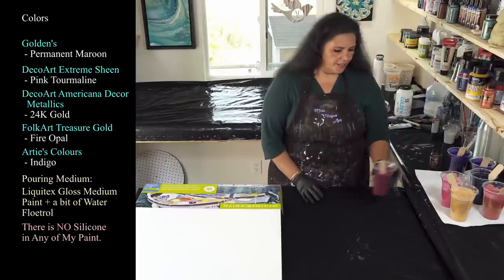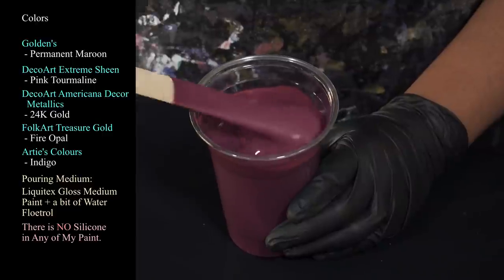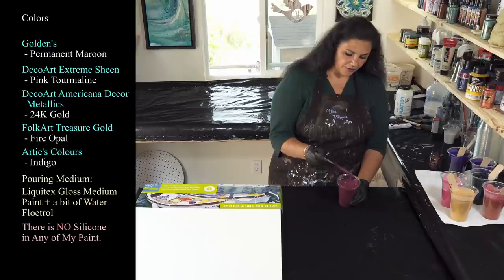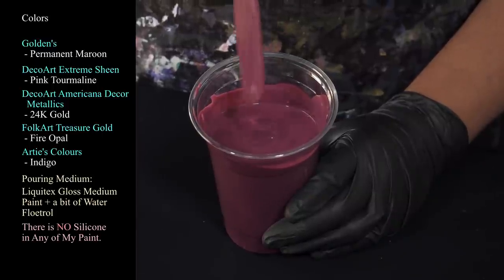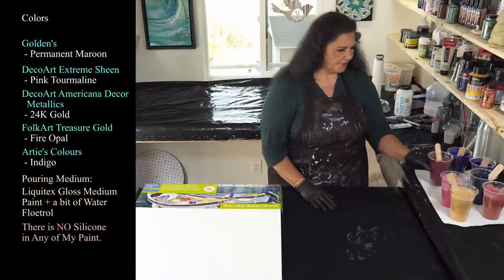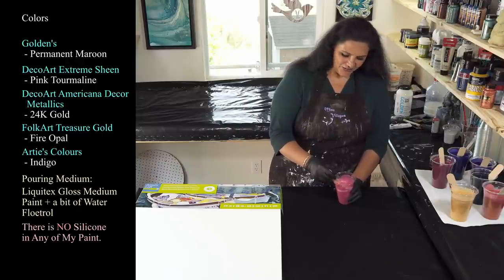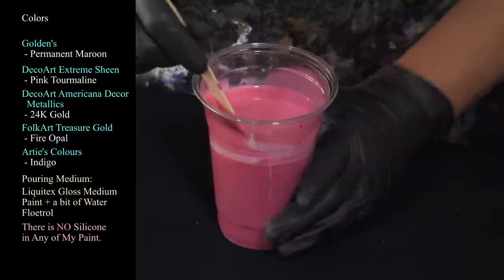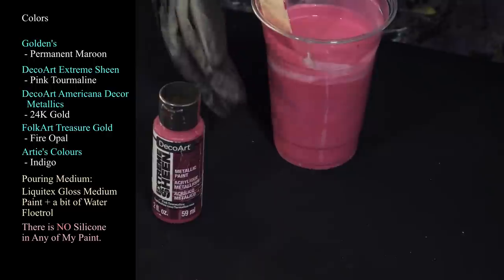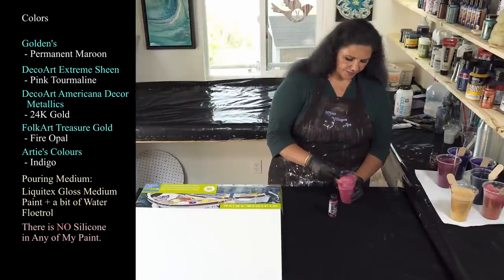The next one we're using is Golden's Permanent Maroon, which is such a pretty color. Very, very pretty. Everything is mixed with Liquitex Gloss Medium and the paint and the Floetrol. And this is not super, super thick, because I do want it to be able to stretch and roll and cover up a 24 by 36. The next one we're using is my Pink Tourmaline. This is FolkArt's Pink Tourmaline from Extreme Sheen. Where's my bottle? Here it is. Cool stuff. I really love this one. And I think this is gonna do great things with the maroon. Okay, so that's the Pink Tourmaline.